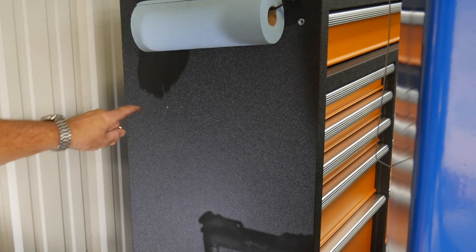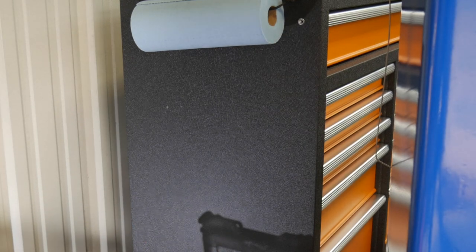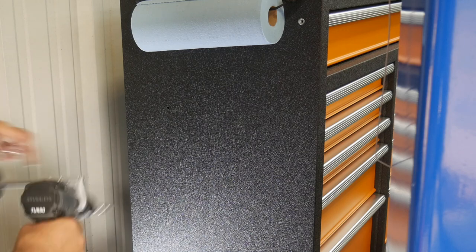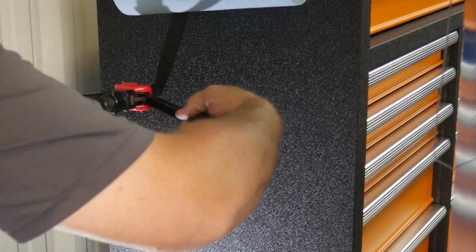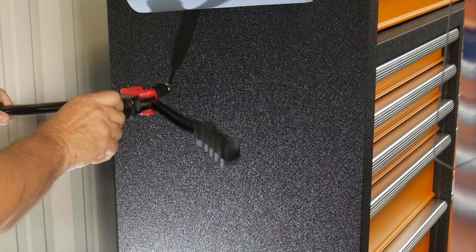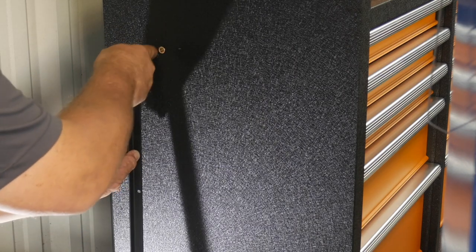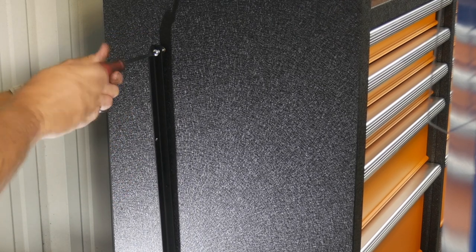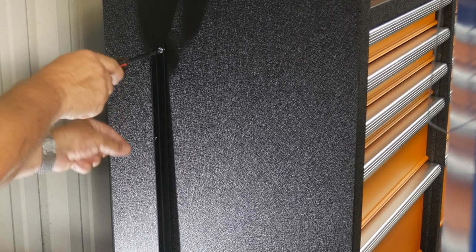Okay, so we know the first hole needs to be somewhere up here, so we've taken a measurement and we're just going to go ahead and drill our first hole and put our first nut cert in. Put in our nut cert. And from there, we can reference the rest of the holes once we get them up there. I'll go ahead and mount this first. And I may have to trim these screws to keep from hitting the drawers in the box. So we'll see. Okay, so there's our first one.